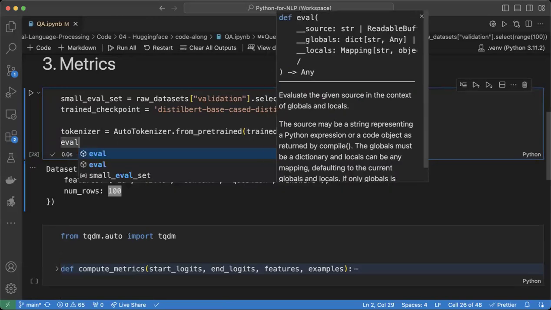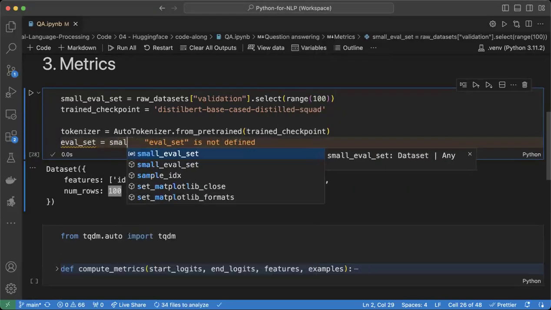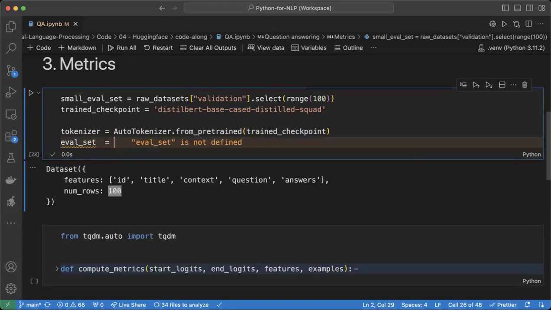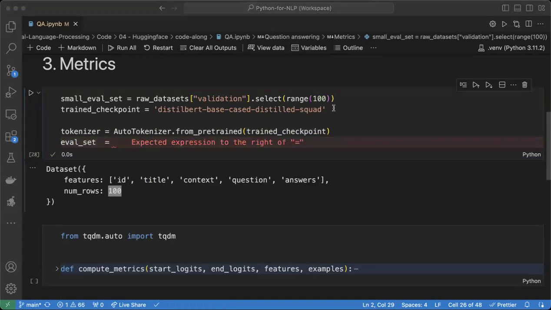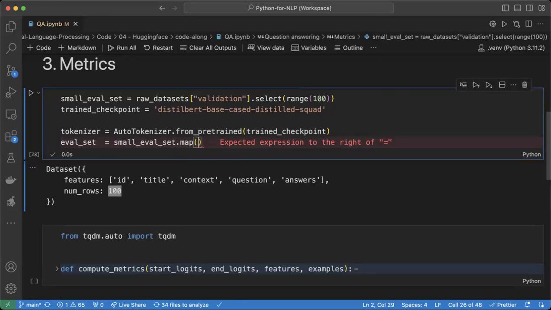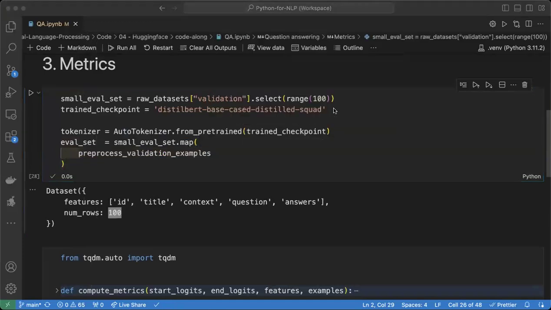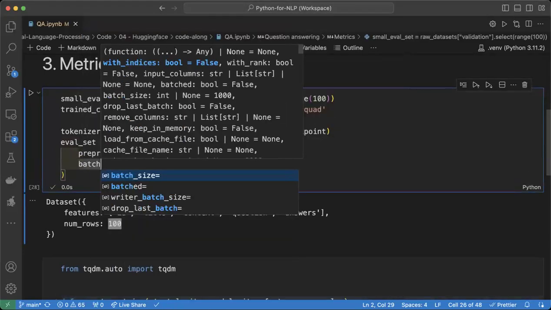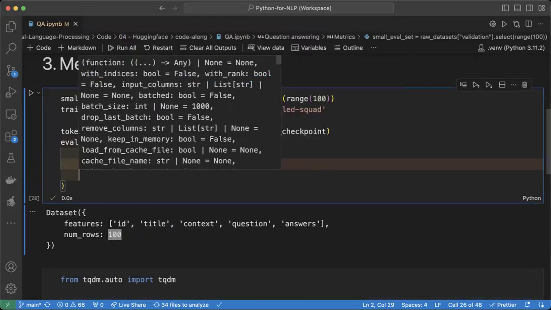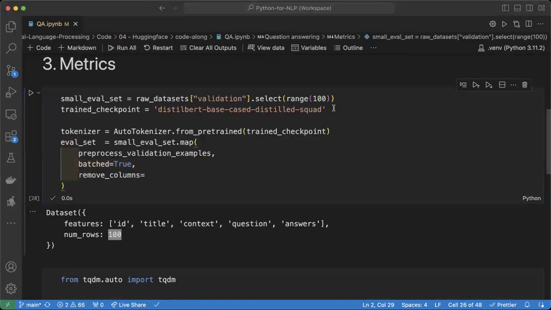And then the eval set equal to small. So we're going to just apply this tokenize pre-process. So we say small eval set dot map, and we say preprocess validation examples, batched equal to true, and remove every column that you have, right?